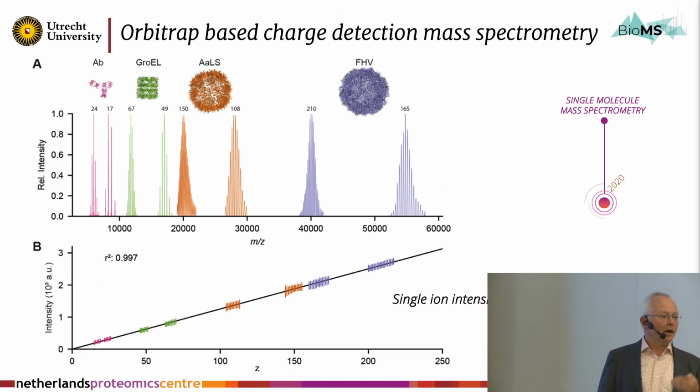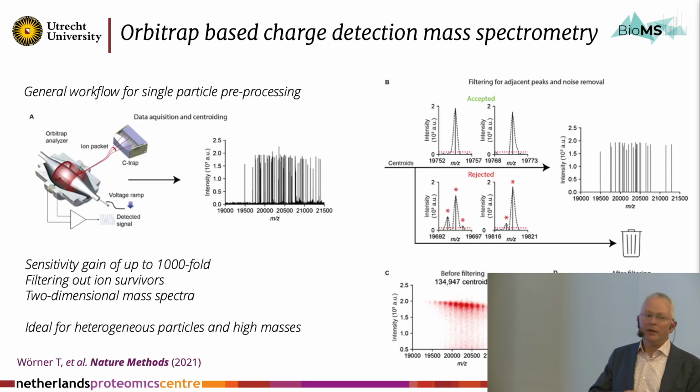So that means that for every ion we have the M over Z and the Z, and that equation, you know, I can even solve, then we know directly what the mass is of the molecule. So we call this charge detection mass spectrometry. It has the advantage that we don't have to resolve these Gaussian charge distributions anymore. Now maybe this is too technical, but it really helped us in the IgM field.